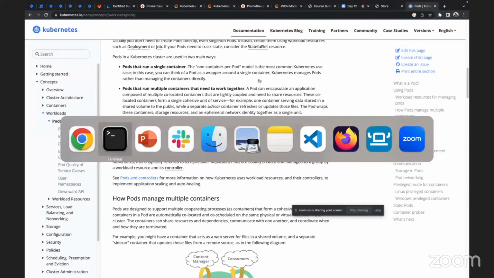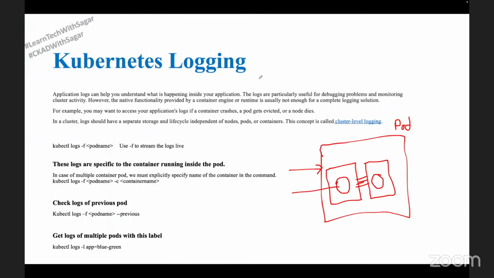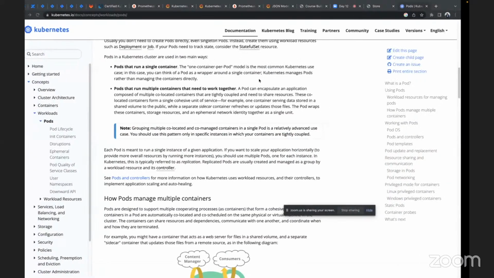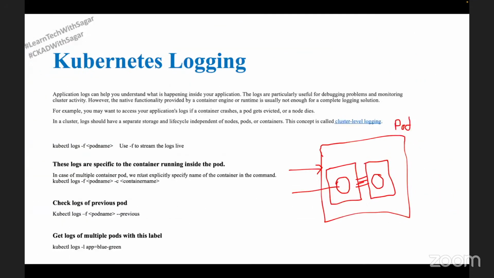Okay. We are going to write one application, so it will show the actual logs of our application. And similarly, if you want to check the continuous logs of your pod, you can add the -f option. If you want to check the logs of one of the containers, then you can add the -c option and container name.